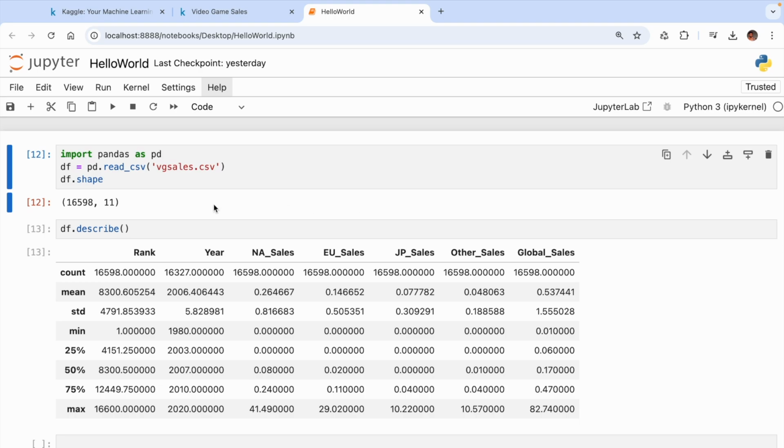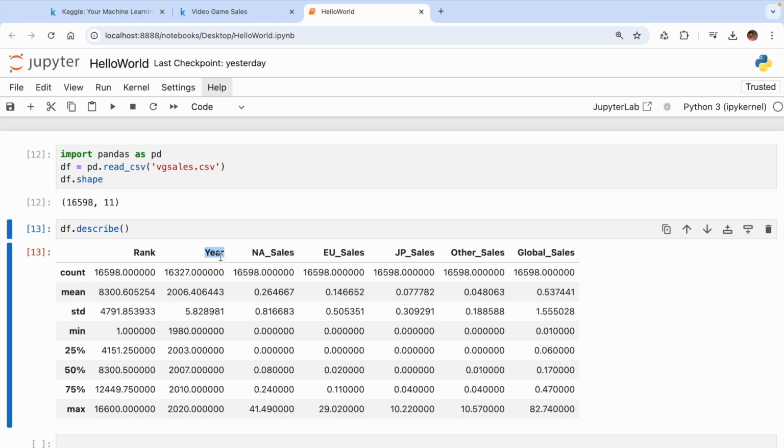So what is this describe method returning? Basically, it is returning some basic information about each column in this dataset. So as we saw earlier, we have columns like rank, year, and so on. So these are the columns with numerical values. Now this describe method finds out the count, which is the total number of records in the columns. So as you can see, the rank column has 16,000 something records, whereas the year column has a different, lesser number of records. So this shows that some of the records don't have the value for the year column, so those records are not included as part of the count.